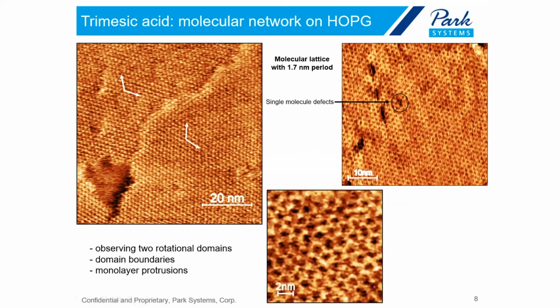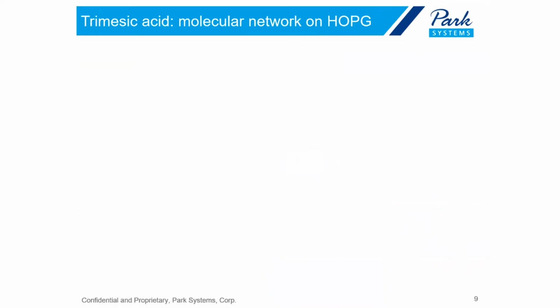And we can zoom even further and observe nearly a single molecule of that trimesic acid. Just to remind you, it's a small molecule, just a benzene ring with 3 carboxylic acids. And for instance, here in that area highlighted by the white square, you can see 6 trimesic acids forming that two-dimensional pore.